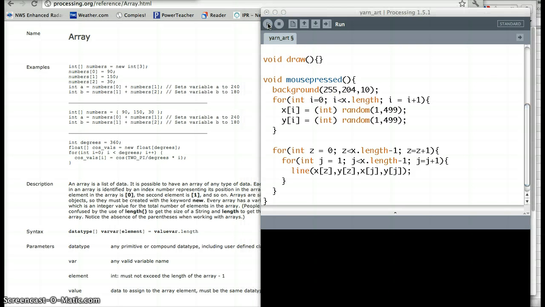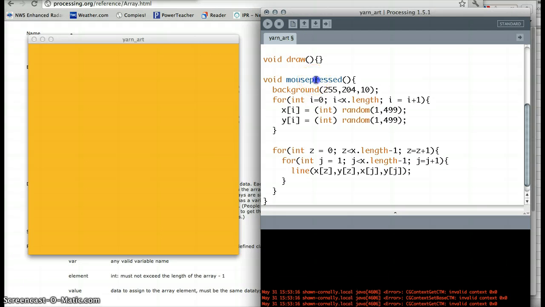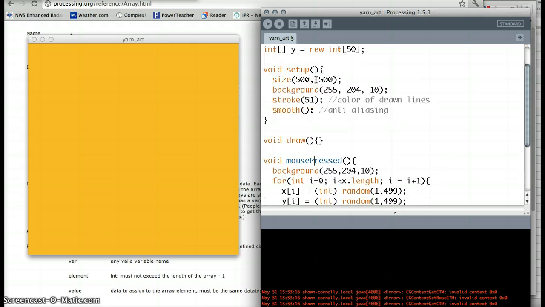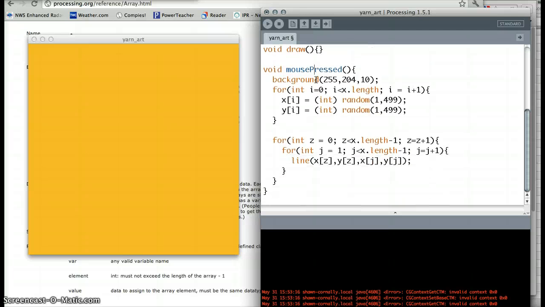So if I spell it wrong, I have a lowercase p, and I click, no, nothing. It just ignores me. So you got to get this right. And you know, it's hard coded in. So under the hood, again, this is doing something. Okay, so what happens when we press the mouse? Well, we're going to redraw the background. Okay, so we're going to cover up anything that we previously drew.